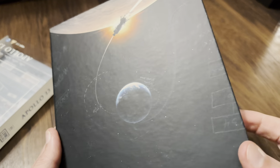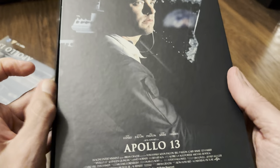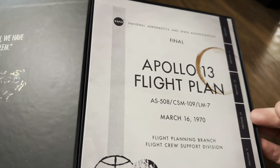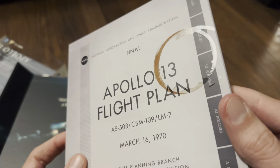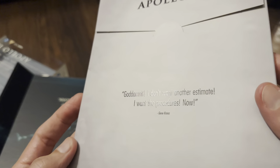Sliding the slip cover off reveals this lovely artwork from Matt Ferguson and Florrie. Following it around, it's got a wrap-around design. You've got Tom Hanks on the back and there's your magnetic clasp. Inside we have a quote on the left, and then we have the Apollo 13 flight plan on the right, which is an envelope with the title printed into the nice paper. It's got a spot gloss coffee mug stain, which is a nice touch. There's the envelope on the back with spot gloss title and the quote.